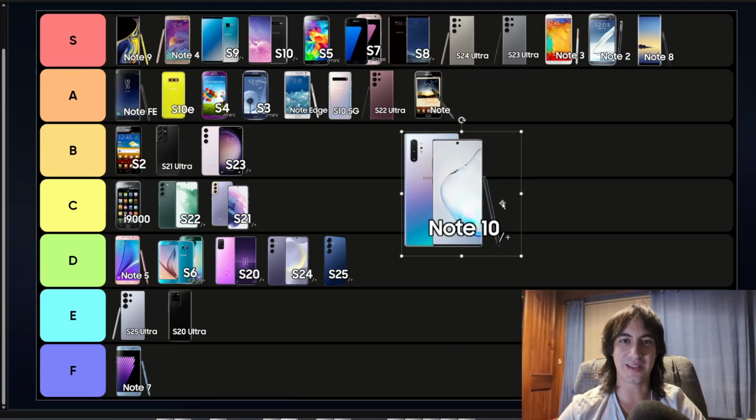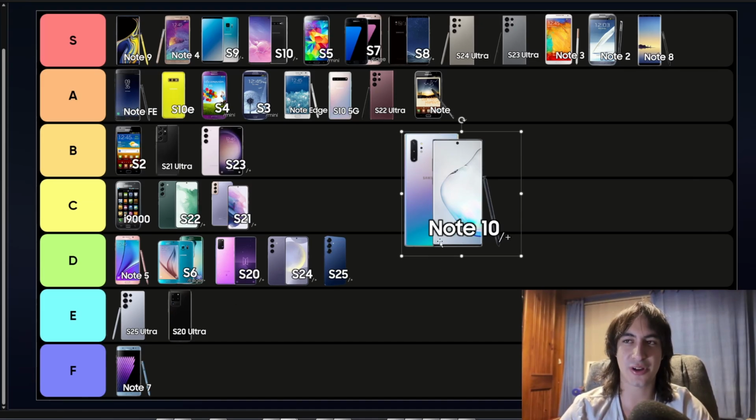Let's walk through this tier list for a moment. This phone gives me a lot of S20 vibes, where it removed a bunch of features from the previous model and really brought in the bland era of Samsung. Let's take a look at the Note 10 and ask ourselves, what did this phone add? It didn't add much, let's be real. Okay, it added some stuff, you know, the under-screen fingerprint scanner, the 45-watt charging, screen still 60 Hz, so it didn't add that, but it took away so much. It took away so much of what made the Galaxy Note the Galaxy Note, and brought on Samsung's current malaise era that they seem to be loving at the moment.